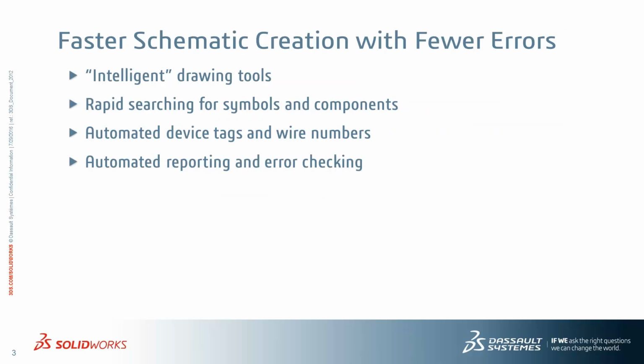We're going to be highlighting our intelligent drawing tools, how easily you can rapidly search for components and symbols to use in your schematics. We're going to show how the system will automatically generate the device tags and wire numbers for you, and it will also assist you in the process through advanced reporting and error checking.